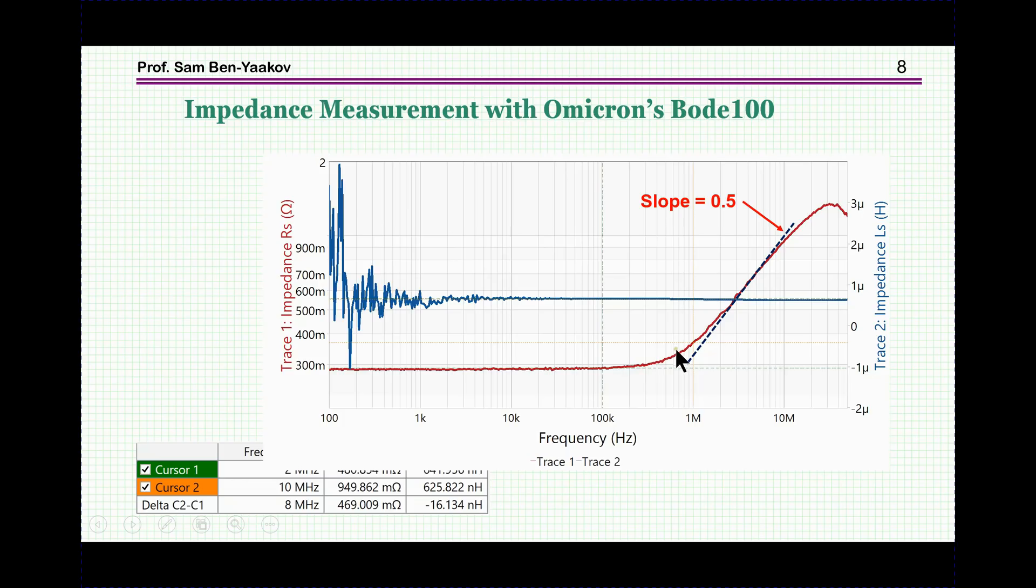And then, at this point, we start to see a rise, and if this is a curved line here, if I take just a slope here, just at the middle here, I find that the slope is 0.5. So, this is the way our AC looks. This is the actual behavior of a wire when exposed to a high frequency.